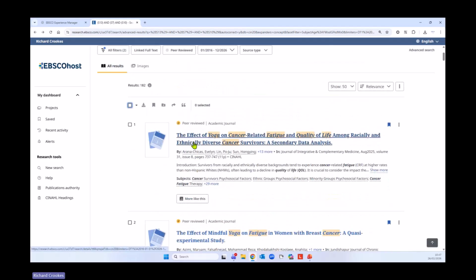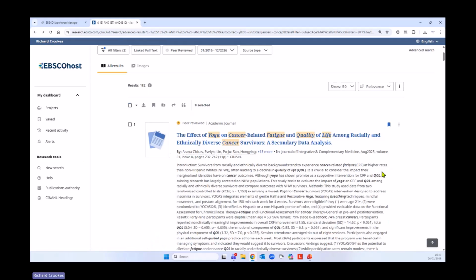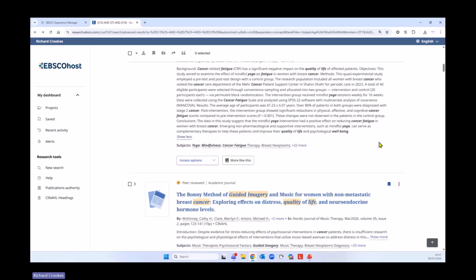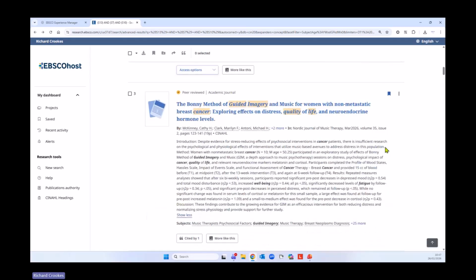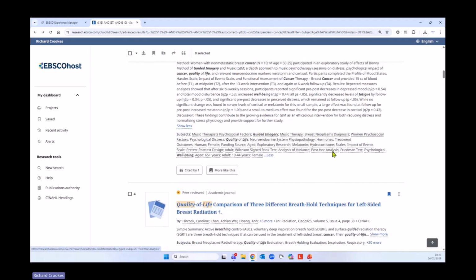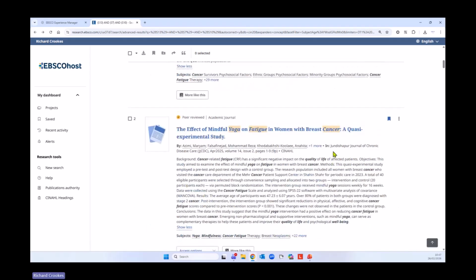Now, if you want to view more detailed information about each article, then you would need to expand the abstract here, unless your default setting is to display the abstract, and that is possible in EBSCO Experience Manager, so it can be displayed as open if necessary. And also, if you want to expand the subject fields, you need to click on that as well. I may have covered that in the previous session.